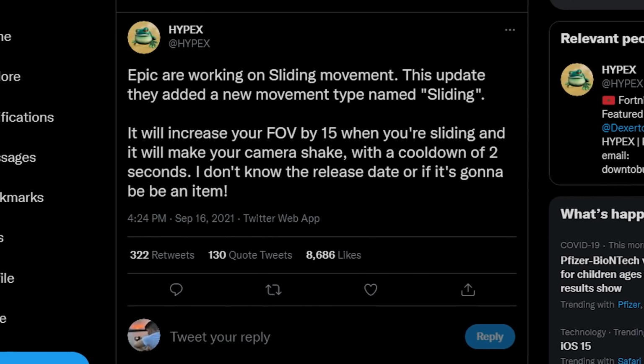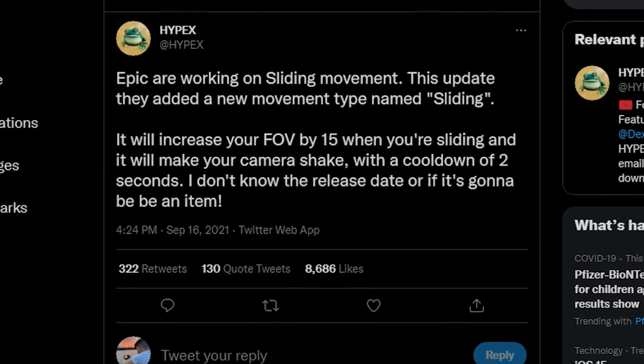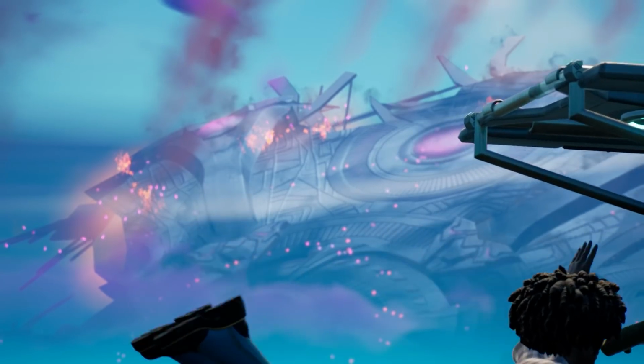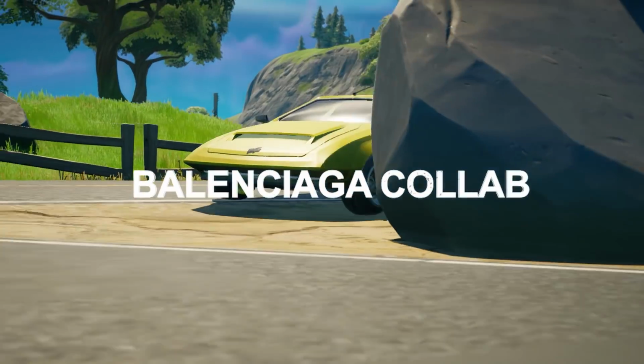Now apparently it's going to increase your FOV while you slide and your camera will start shaking. You'll be able to do it every 2 seconds, which means you're probably going to go from seeing people bunny hopping everywhere to people sliding all over the place. Definitely gonna be a weird change when we get it, but honestly after a year I'm sure it's gonna become natural. But something that is even weirder is the Balenciaga collab.